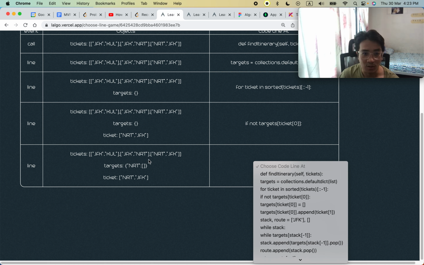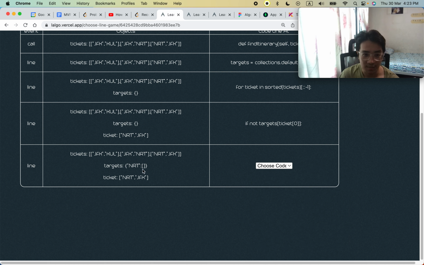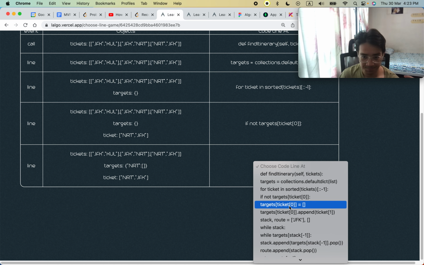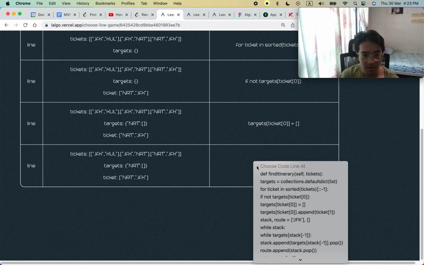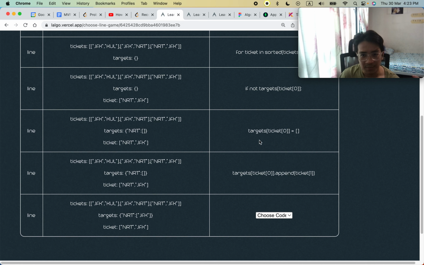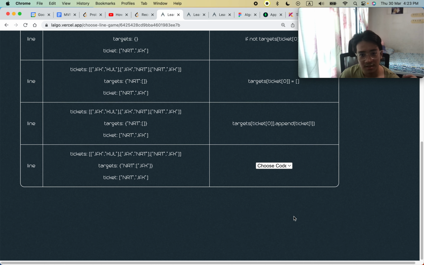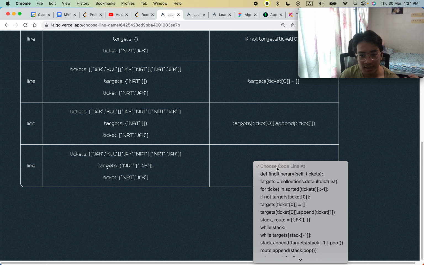So basically you're trying to construct something out of this. Then this is now the local variables. Then you create this, okay. Then you append this. But I think this line of code might not be necessary in Python because the moment you type this, it's already created. So you can straight away go to this. Then you append. So that might have actually been a mistake that I made.